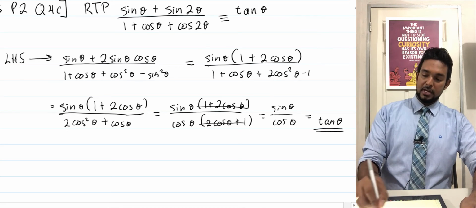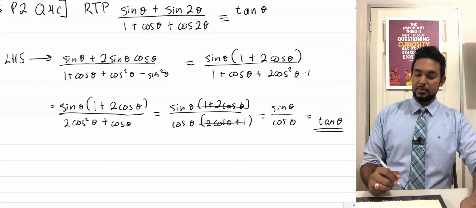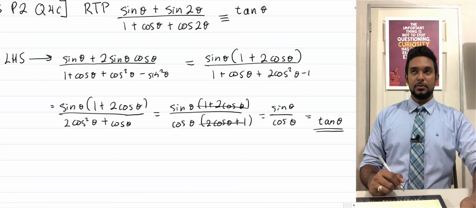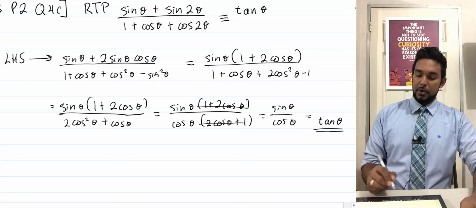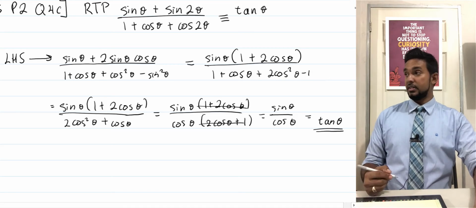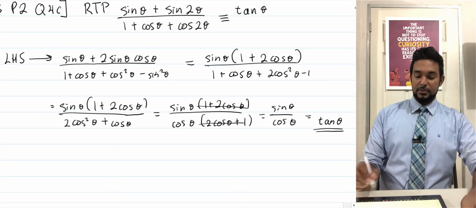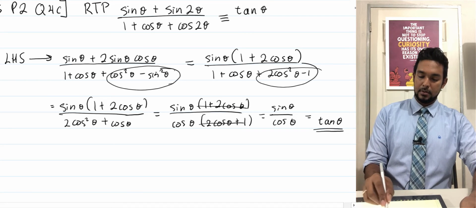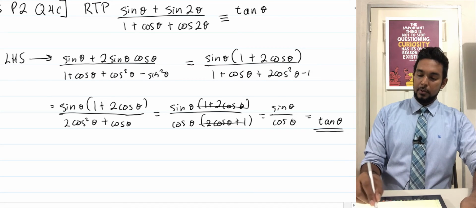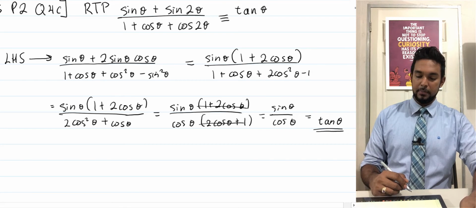So the numerator already had sine theta, but it was attached to something, so chances were that this would end up having to cancel off with something in the denominator, right? And like I said, I wanted to go to cos theta only in the denominator, so that's what I aimed to do. So I converted this to that, and then the 1 minus 1 will cancel the 0, leaving us with cos theta plus 2 cos squared, right?